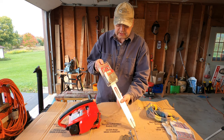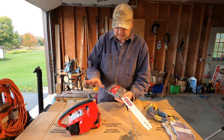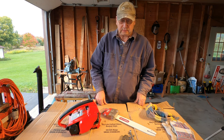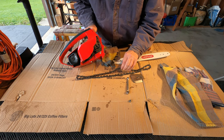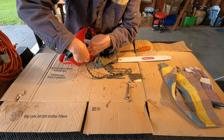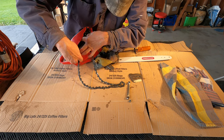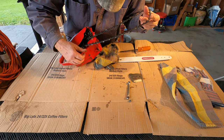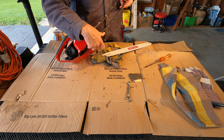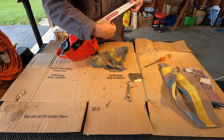These new bars and chainsaw chains have arrived for both of the saws I'm working on. But I'm gonna install this one on this saw, the one that I already have running, and try it out today. So here we go. All right, so first things first, I'm gonna get this chain up in there around the sprocket. Set this bar in there.